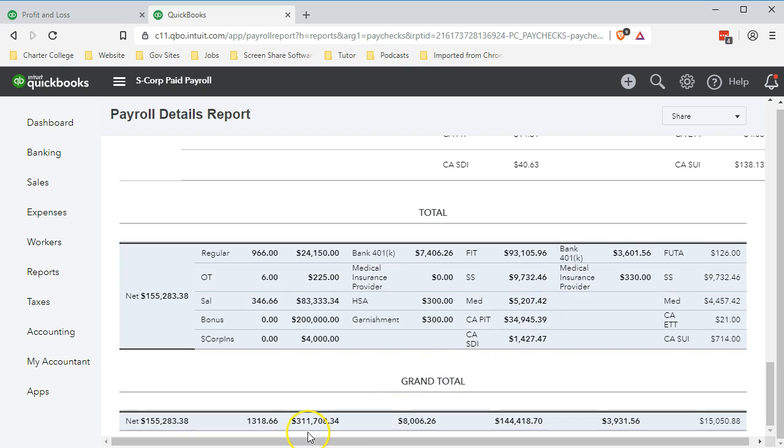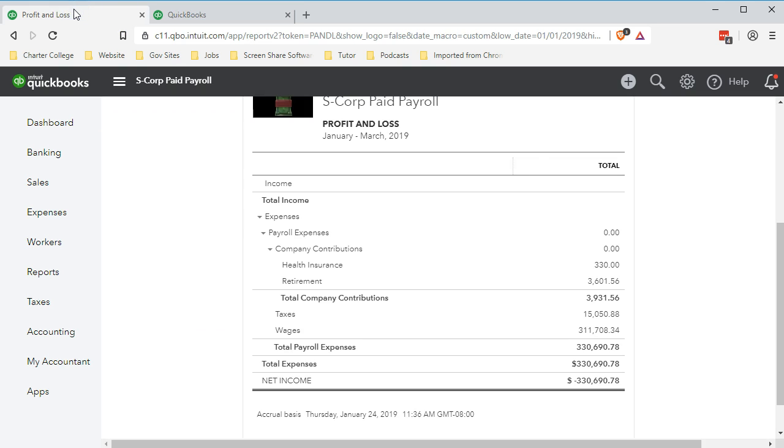So note, this number then is the gross pay, which is actually low because the employee actually got paid more than that. They got paid that plus these two amounts. These two amounts just are not going to be part of the payroll calculation or the net check calculation. They were paid directly as benefits. So these amounts aren't included in payroll but have their own expense account. The 401k, medical insurance, 3601, 330. Back to the profit and loss. Here are those two expense accounts.